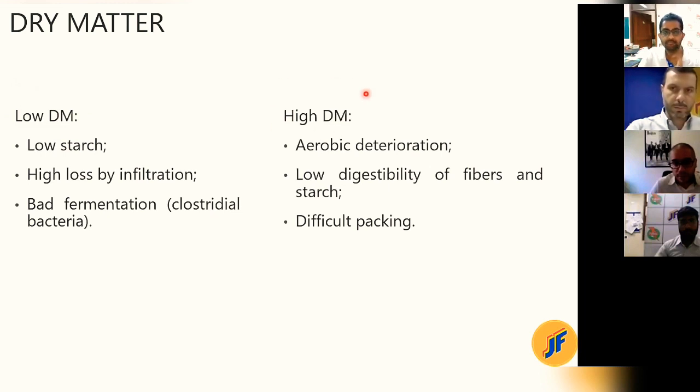And if you harvest with a high dry matter content, I mean, the plant is too dry, you'll have aerobic deterioration. And the most important, you'll have low digestibility of fibers and starch. I mean, the animals won't be able to absorb all the energy, all the starch, and they won't be able to absorb all the fibers that are present in the silage. And also, it's much more difficult on packing because it has what we call here in Brazil a spring effect. So the tractors that are pushing the silage into the silo to exclude the oxygen, it's just like a spring. You push it and the oxygen goes inside the silo too easily.